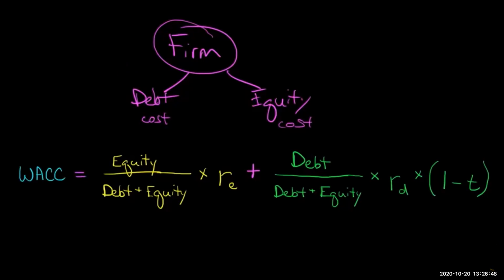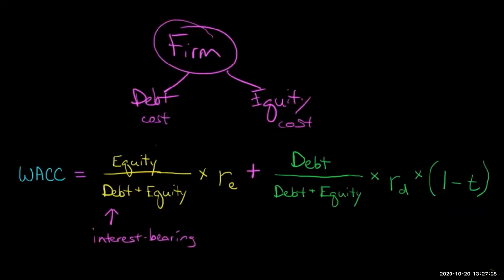So the weighted average cost of capital is equal to the firm's equity. Now, if you take finance, you'll be using the market value of the firm's equity, and if you're taking an accounting course, it might just settle for the book value of equity. But in any case, we'll just call it equity here. The firm's equity divided by the total of the firm's debt and equity. When we're talking about debt here, what we mean is interest-bearing debt. We're not just talking about liabilities in general, which might include things like unearned revenue. We want interest-bearing debt, bonds that the firm has or something like that.